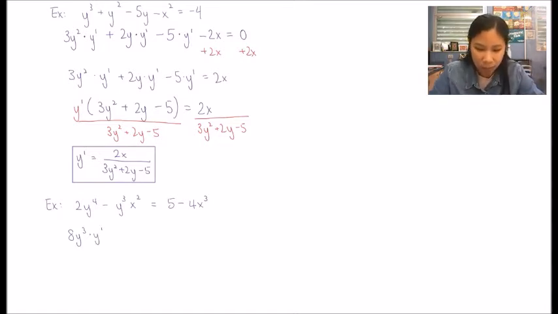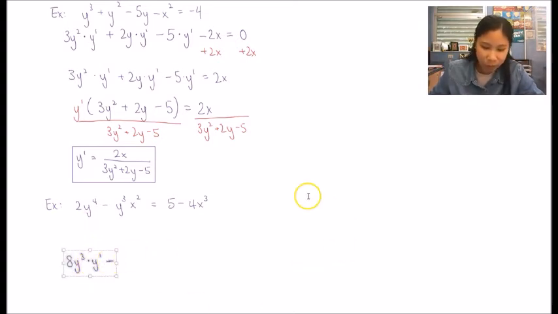Alright, then my second term I have minus, I'll leave the minus there, y cubed times x squared. Ooh, y cubed times x squared, because they're multiplying, means I'm going to need the product rule. So let me just give myself some more space here so that I can do the product rule. So y cubed, the derivative is going to be 3y squared times y prime, because that y prime needs to be there because I'm taking the derivative of y cubed, not like x's. Okay, so 3y squared times y prime. The derivative of x squared is still just 2x, and these are x's, so this is fine.